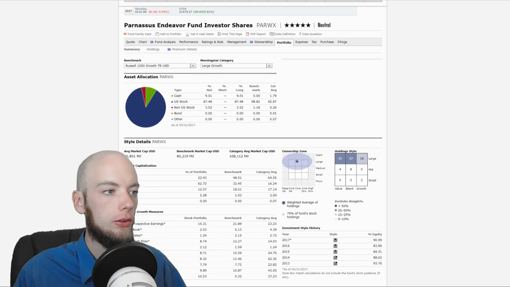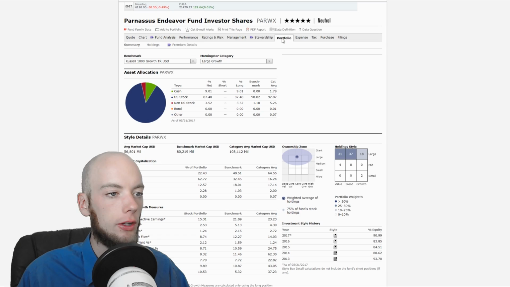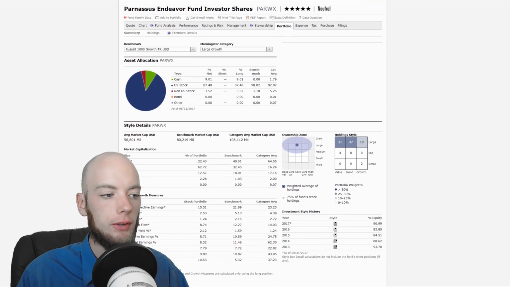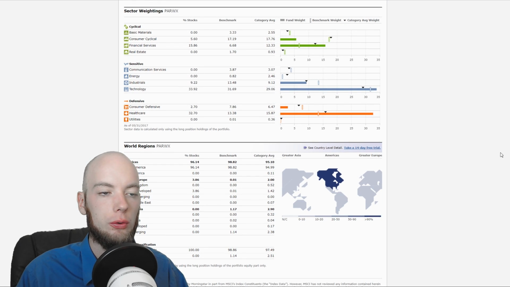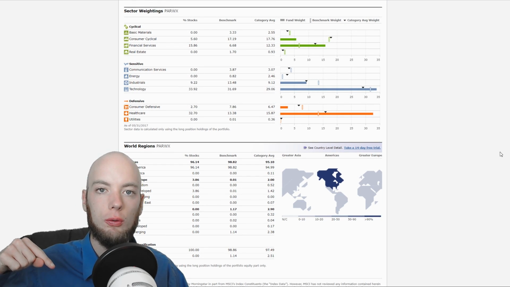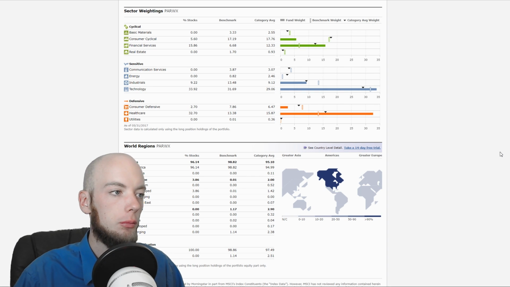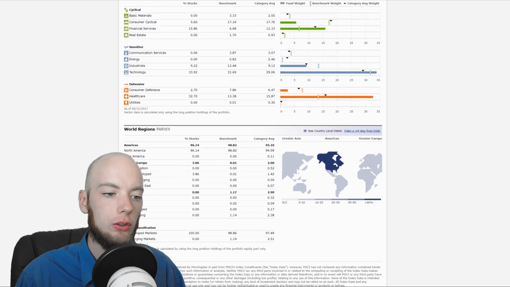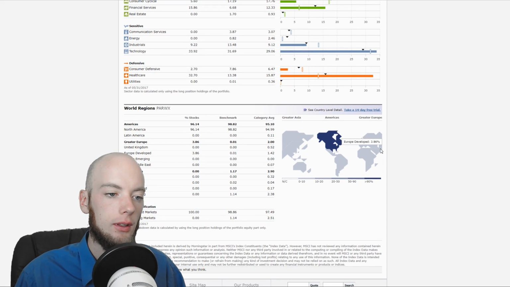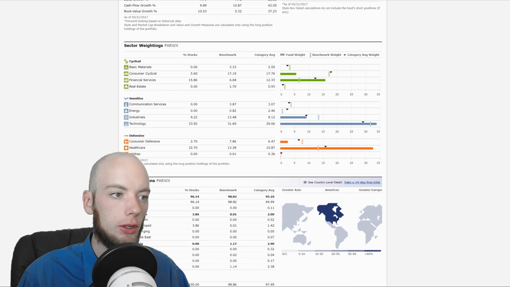So we'll come into Morningstar, and we're going to click on the Portfolio tab. You'll be able to find all sorts of good information. If you want all the details on this, go over to the link below. It'll take you to the full article on best investing apps. You can get the details. But basically what we want to look at are the sector weightings, the regional weightings. So you can see here that this fund is mostly invested in North America.